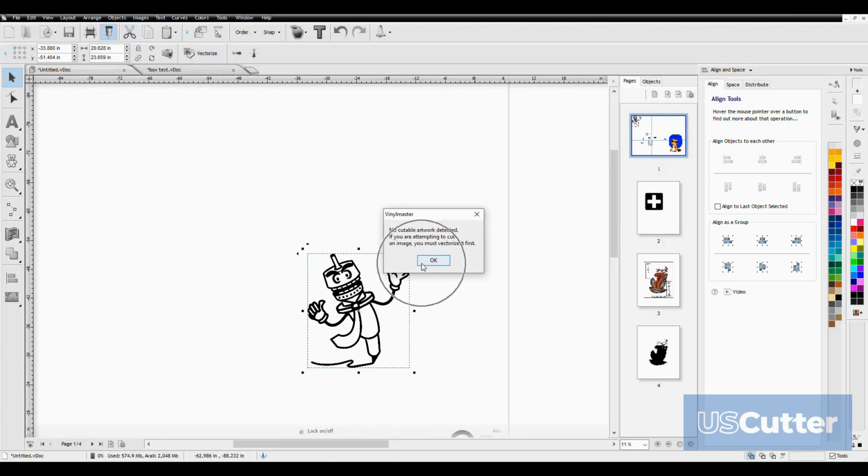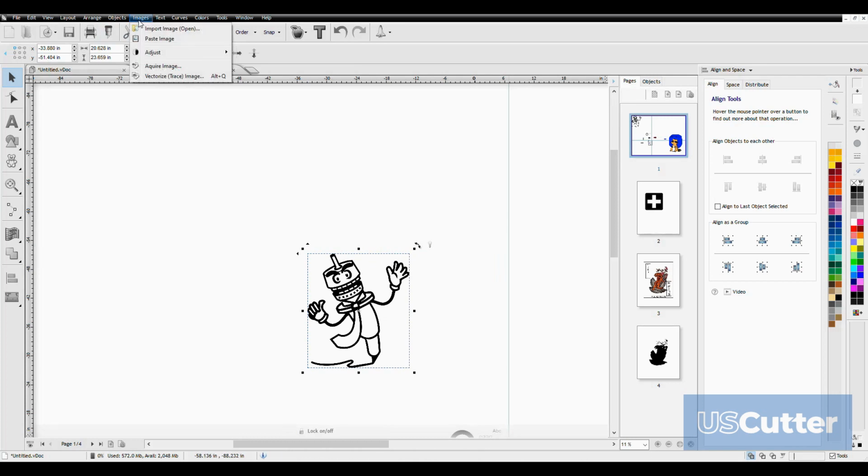To use the vectorization tool, you must have a JPEG, PNG, or JPG file selected or imported into your screen, and you want to have it selected using the selection tool, or it will not allow you to use the vectorization tool. You can find the vectorization tool in this drop-down menu or on the dynamic toolbar whenever you have an image selected that can be vectorized.